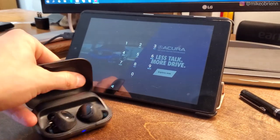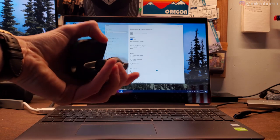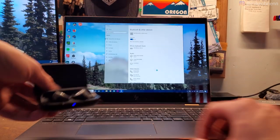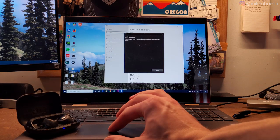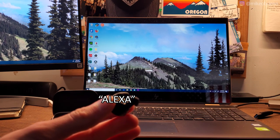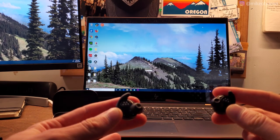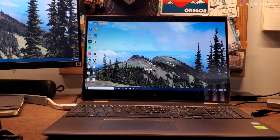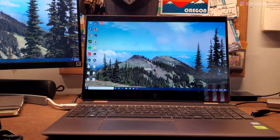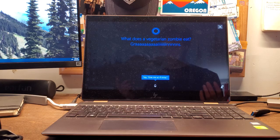Unlike Apple and Samsung, when you open up the Echo Buds, they don't automatically pair to an Amazon device — instead you have to pair them like a normal Bluetooth device. To connect it to a laptop, open the case and press and hold the button on the bottom of the cradle until the light goes from green to a flashing blue. It doesn't say that anywhere in the instructions — I kind of just figured that out. When connected to a laptop without the Alexa app, saying Alexa prompts a message to complete setup and pair in the Alexa app — so you can only use Alexa if connected to the Alexa app on your phone. Tapping and holding on a laptop opens Cortana instead.